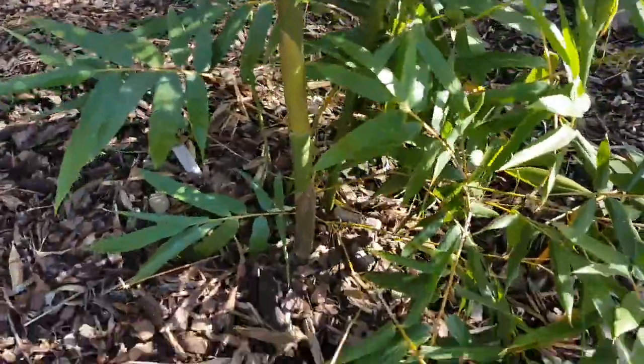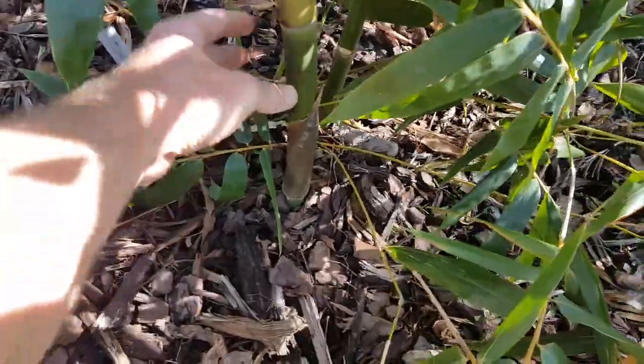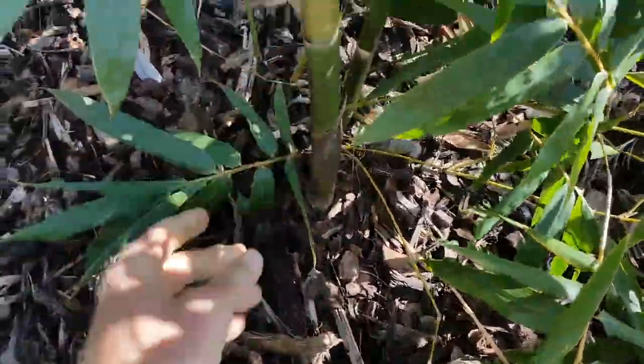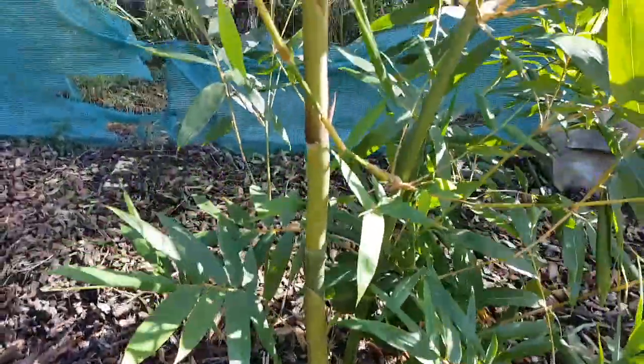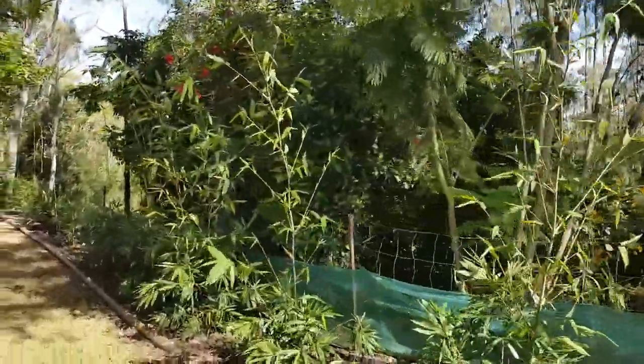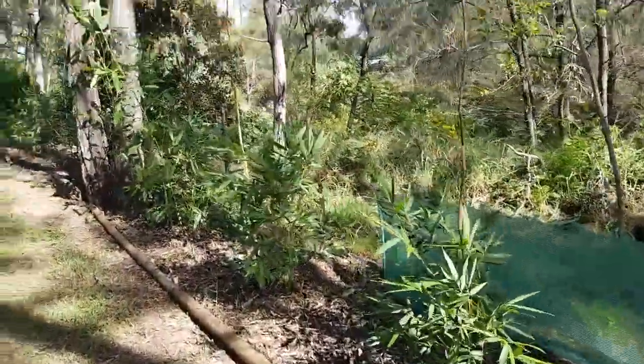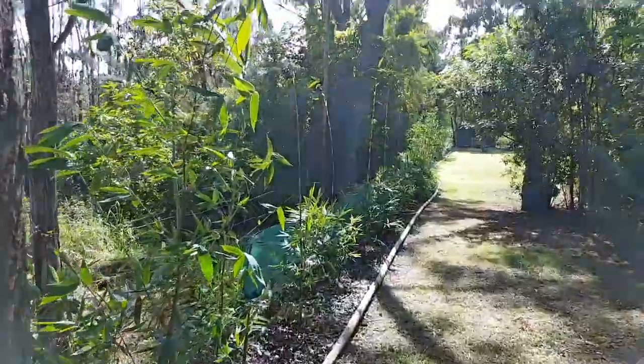The yellowy or whiter parts are the bits that fall off and create the self-mulching. This one here — I can still get my hand around it — is a pretty thick strong shoot. Some more examples of it branching out; not too thick and bushy yet but well on the way.